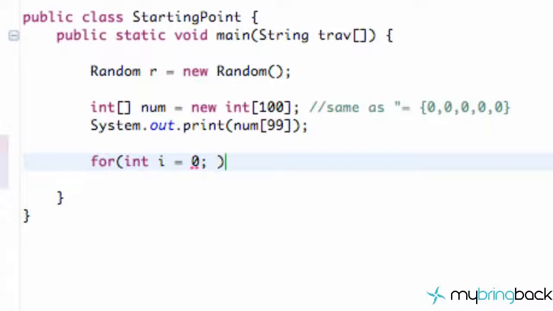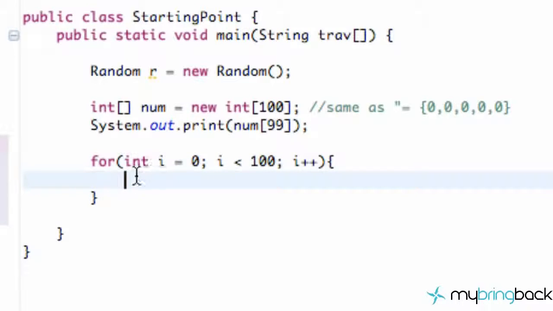The second parameter is to tell it how many times we want to cycle through. So for example, as long as i is less than 100, it's going to loop through again. The next thing we want to do is add to i so it actually loops through. Then all we're going to do is add a bracket, and here is our actual loop.